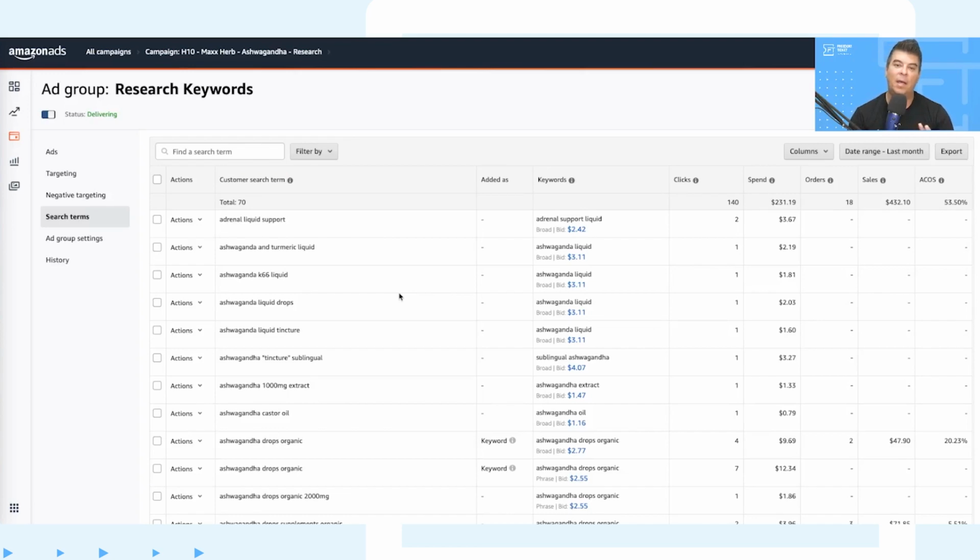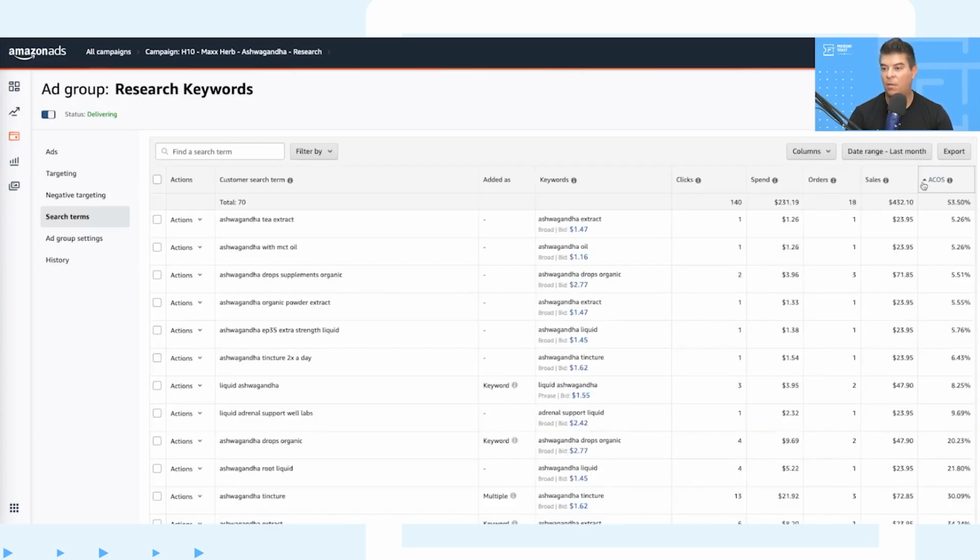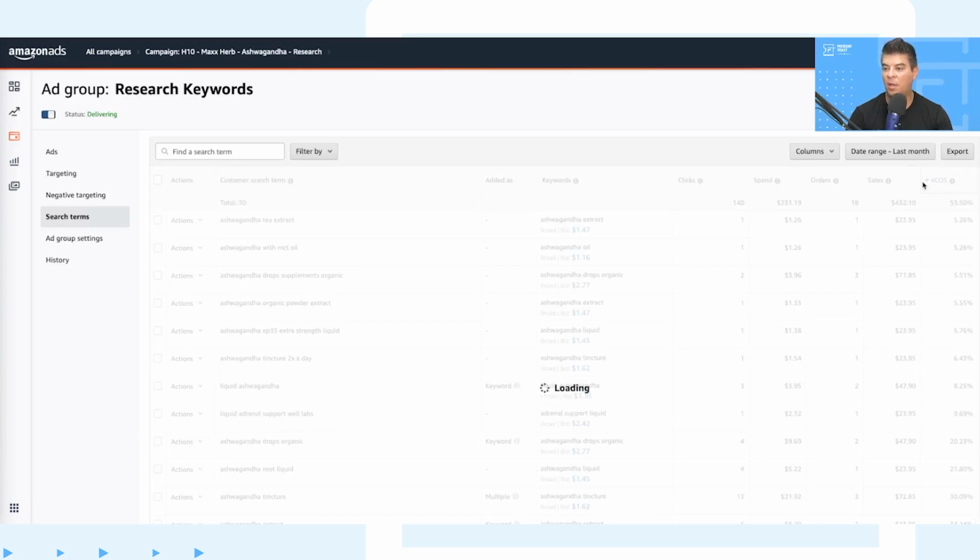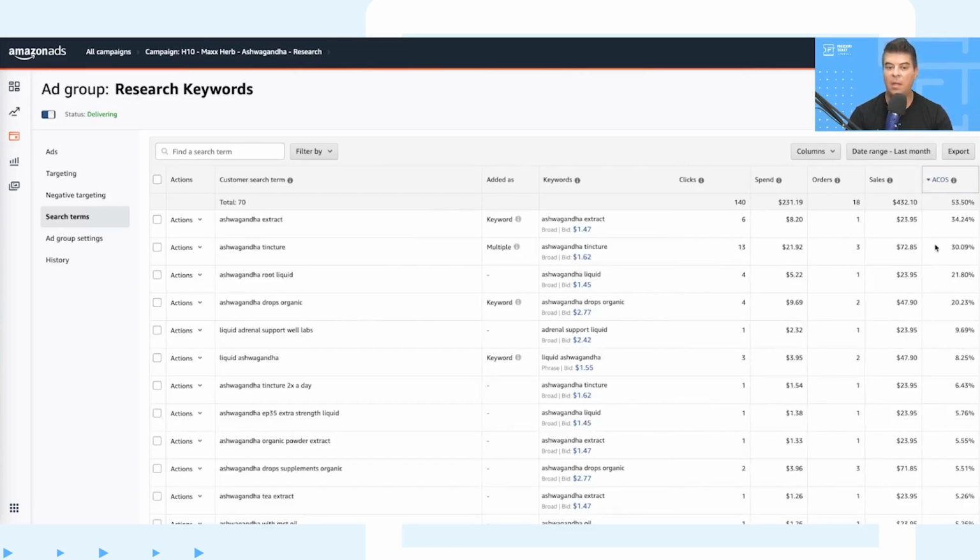And that's why I didn't optimize my broad keyword campaigns at that targeting level on the main page, because when you have broad search or broad keywords, you really should be monitoring and optimizing the actual search terms. So again, we can do the same thing, sort by ACOS, and let's see what we get. Not anything really high, but if this was something that I found that was bad, it lets you know if it matches or if it's already a keyword.